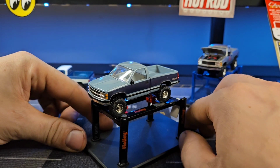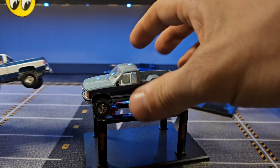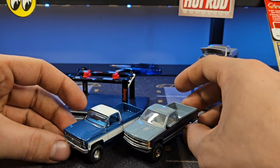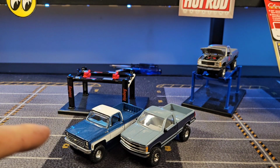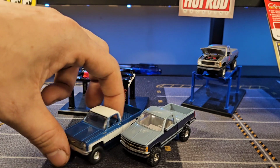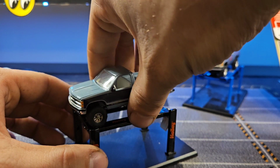Very nice looking truck. I absolutely love this blue, and it really looks great with this Auto World square body here. So I believe that's a 77 or a 78 versus a 1993 Chevy pickup truck. Really cool stuff. I am so excited to have 3 of these.